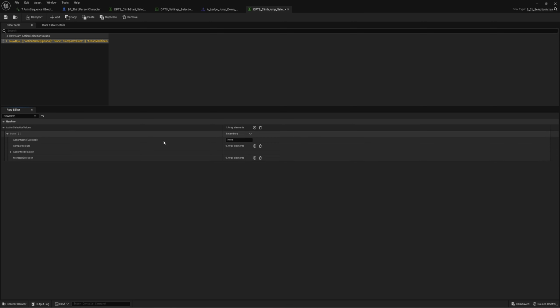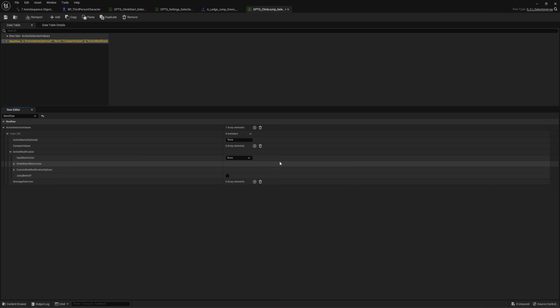Just to cover really quickly, as you can see, a lot of the stuff here is the same. We got action names, compare values, montage selection, but inside of the modifications here, we have some new options such as input restriction and jump behind. Input restriction is something that's going to be unique to climb jumps and transitions, allowing you to be able to control certain directionality when it comes to your input and matching animations to that. So for example here, we're setting up a 4-way directional jump, one for right, left, up, and down. So we want to make sure we're trying to move in that direction. So you see we have forward, backwards, left, and right. Now we also have the diagonal directions here as well we can use, but we're setting up a simple 4-way, but you can set up 8-way jump using this as well.